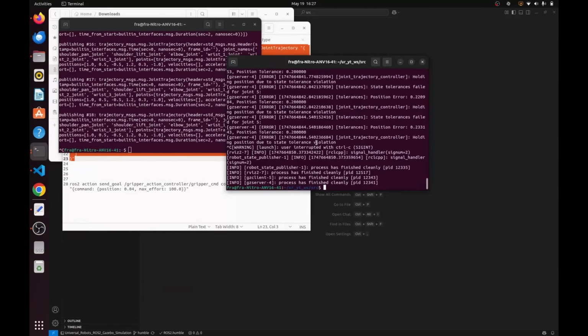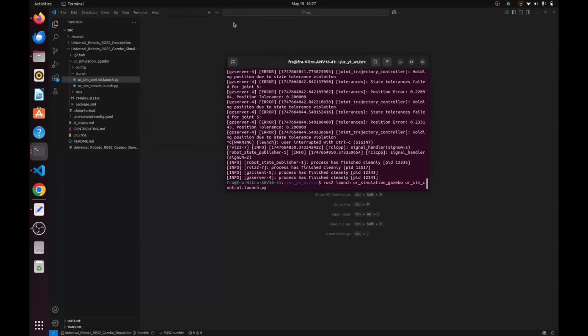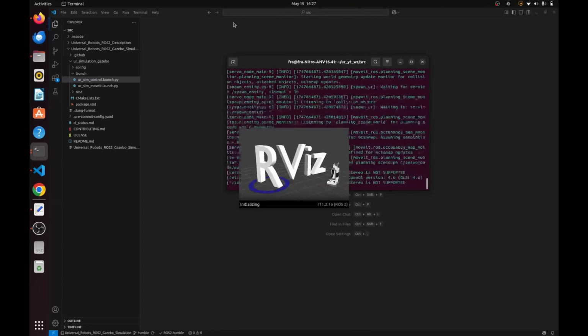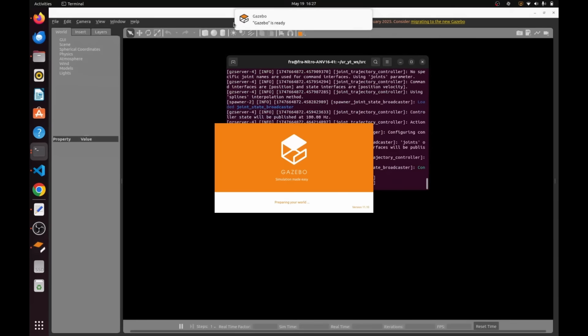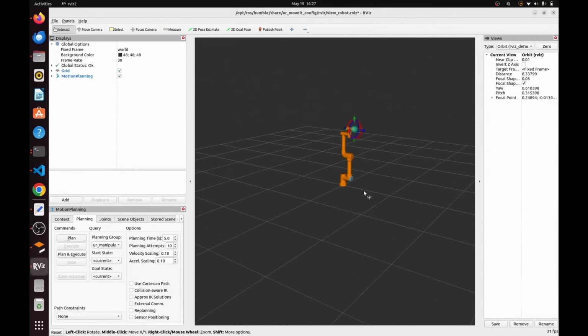But let's test it. It's better to test the MoveIt interface. Okay, there we go.